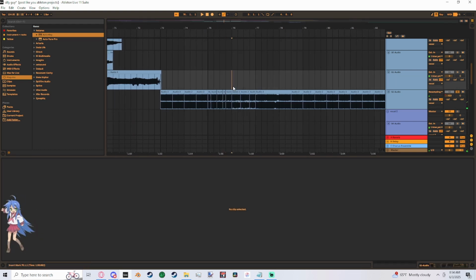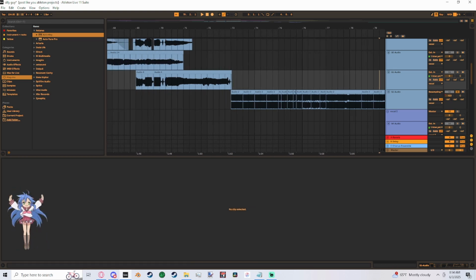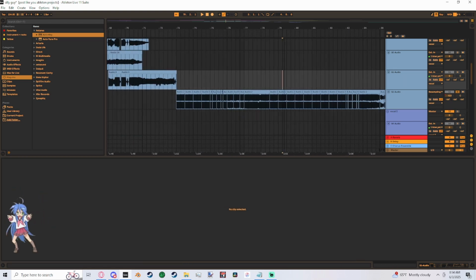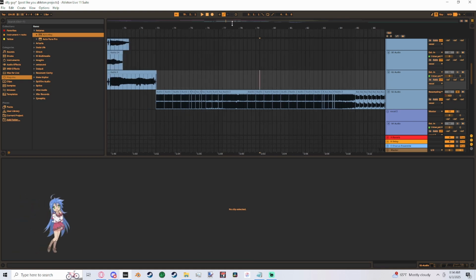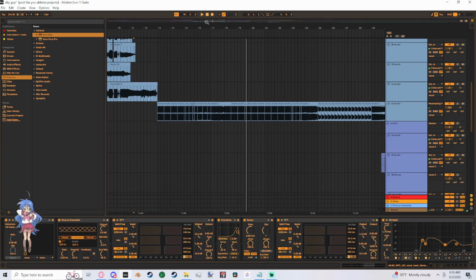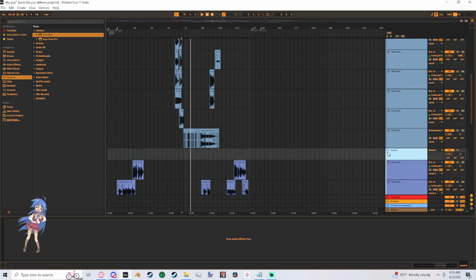Now you're gonna get these holes, you know. But in the Simpler, you won't have that problem. Of course, it'll sound different when you slow it down and speed it up, but it'll relatively remain the same, because the slices are not warped in the same way that the audio would be if you just chopped it up like this. So yeah, think about that.